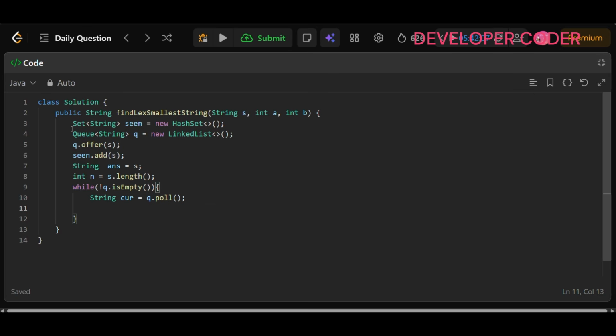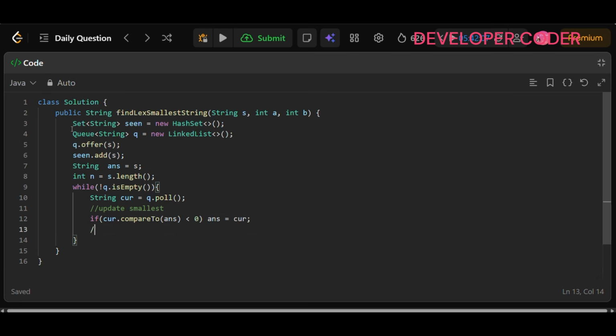After polling this, I'm going to update the smallest. So here I'm writing update smallest, and if cur.compareTo(answer), and compareTo will just check the dictionary order, right? So if it comes out to be smaller, a negative value less than 0, then I'm going to update the answer as equal to cur.